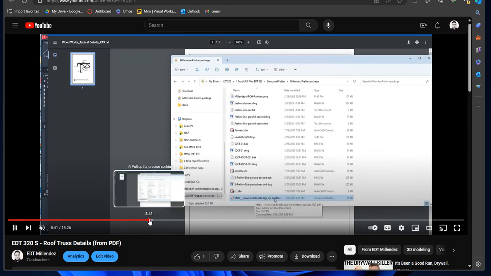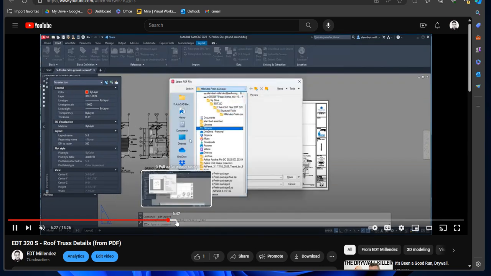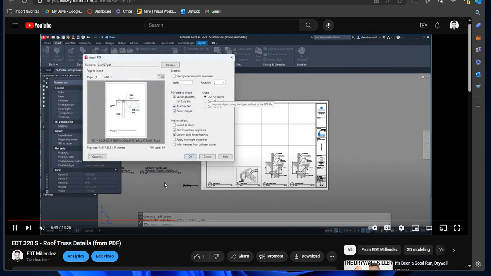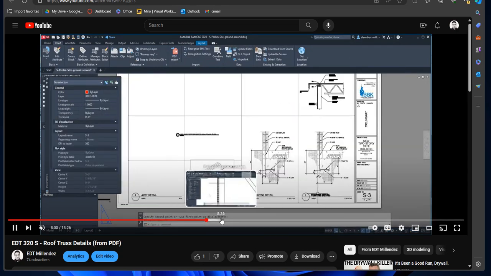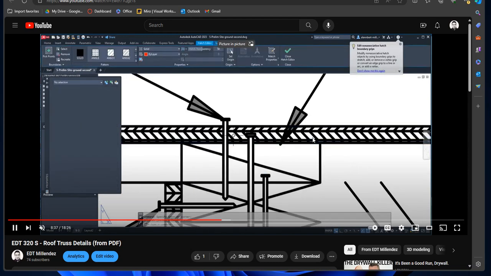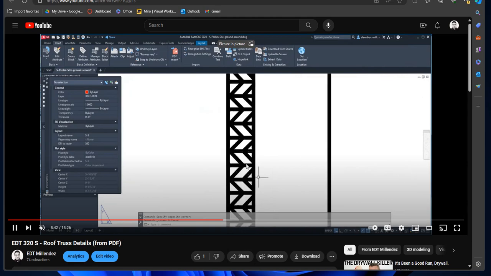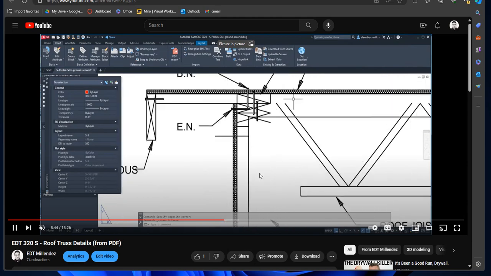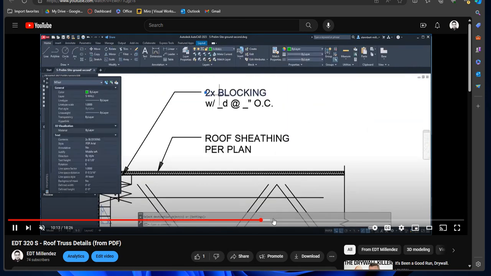Okay, and once you've opened it, then you can convert that PDF into a CAD drawing, and then once you have converted to a CAD drawing, you can place it there, and then you still have to edit though. Okay, so some line thicknesses are too thick, some have colors in them. You have to remove the colors. You may need to make the lines thin. Okay, so this video will show you how to do that.